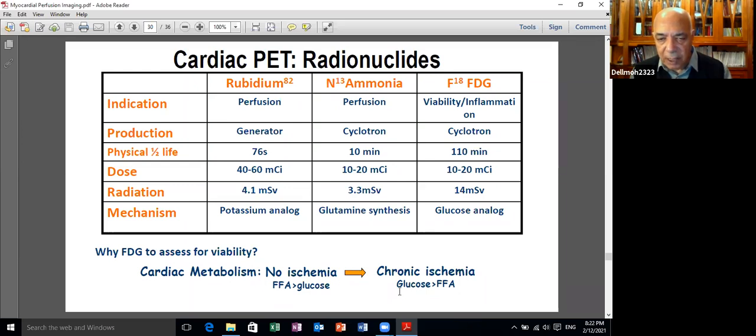Because glucose has an anaerobic cycle which can generate two high energy phosphate bonds. You remember that, the Embden-Meyerhof cycle before entering into the Krebs cycle, which generates 36 high energy phosphate bonds. All in all is 38, but two of them don't need oxygen, so the heart shifts from utilizing free fatty acids into glucose during ischemia. Remember, this is a glucose analog, so it's taken by the ischemic myocardium and will make advantage of that.